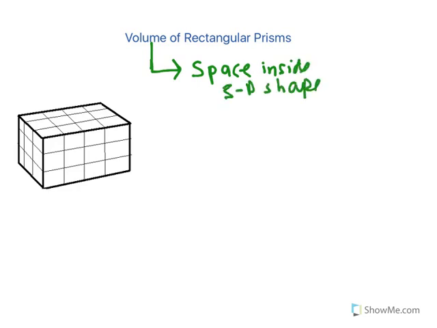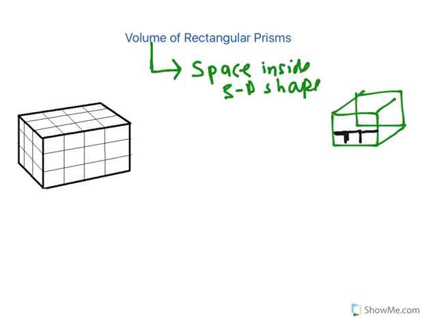So consider, let's take a cube for example. I'm just going to draw my cube. If I had this cube, which you can think of as a box, it's basically saying how many little cubes, like actual cubic units, could fit inside. So pretend that's a cube. I'm not really drawing it three-dimensionally here. And that's another cube, and that's another cube. And you could find it going across the whole bottom, for example, and you would see how many cubes, if I were to fill the box, would fit inside.